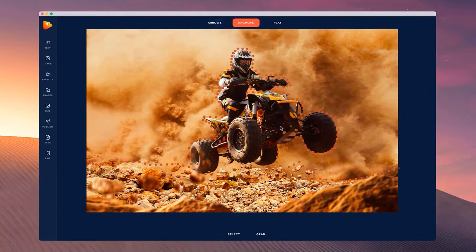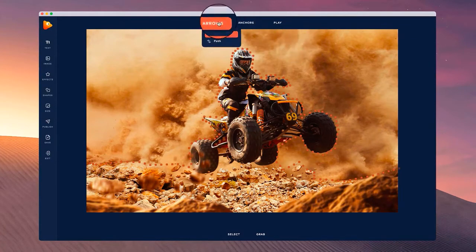Once we've isolated the areas, what we can do now is add in our arrows. And for kind of dust, the best one probably would be to go with the single arrows. If you're drawing out water and things like that, you can use a path and that looks really good. So I'm just going to go and draw out some arrows over here. And let's just bring them up.